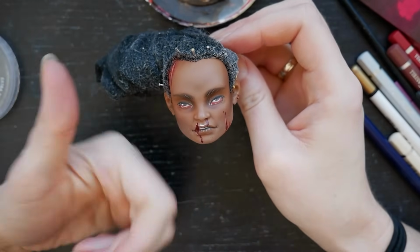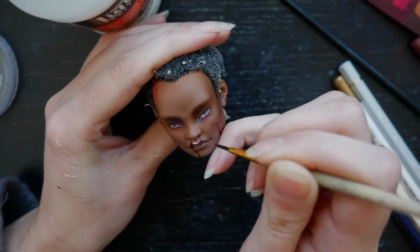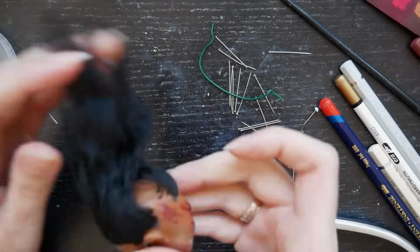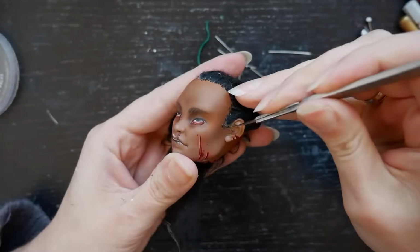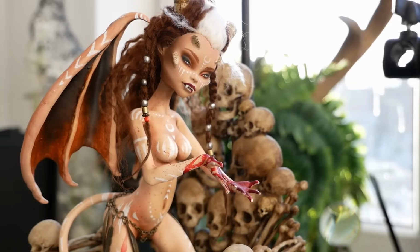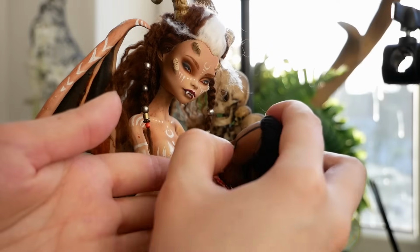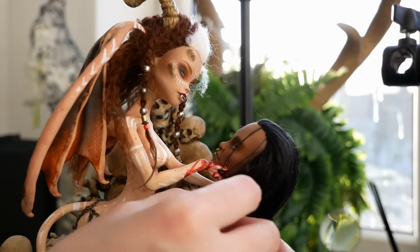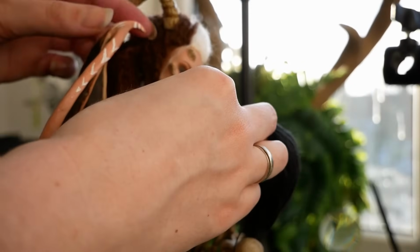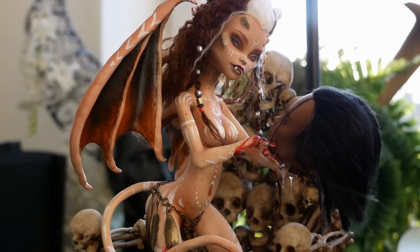I glossed his eyes, wounds and blood streaks and only the inner part of his mouth, not the lips. He is ready to join his mistress. I fixed their hairstyles with a hairspray. As a final detail, I added some blood drops with a hot glue that I painted red.